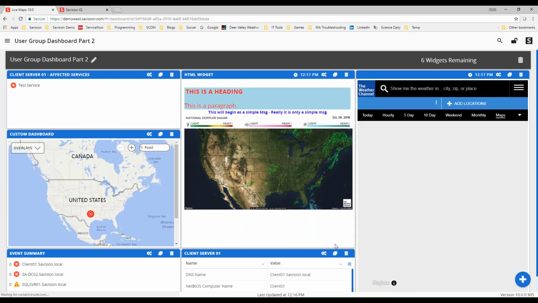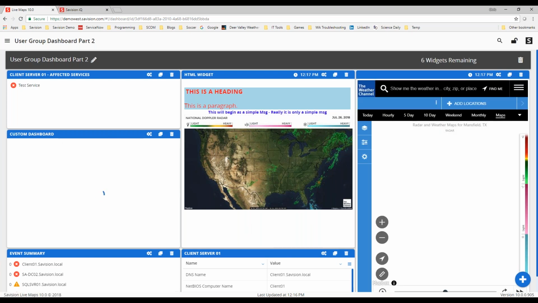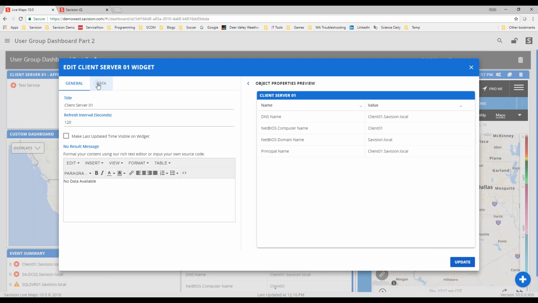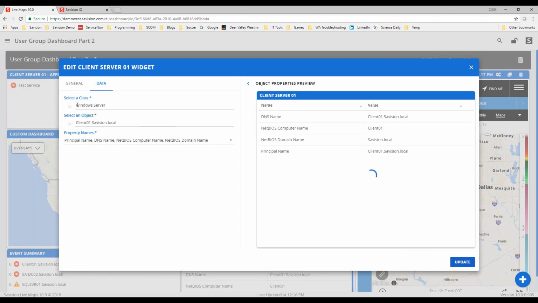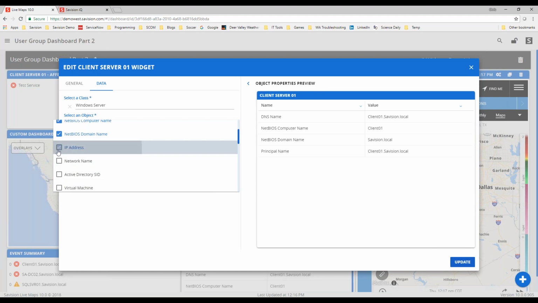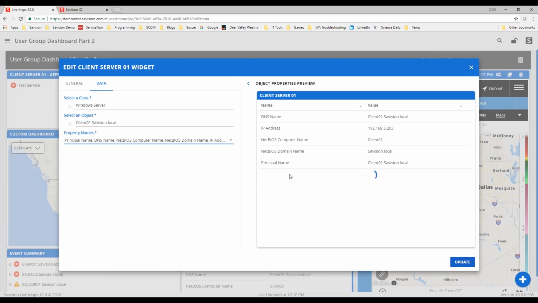All right, so that was HTML. On to the other two things before I get on to SQL. Object properties. This is pretty simple. Basically, it's class and then the object, whatever object you're looking for, and then deciding which property values you want to see. You can have the listing of all the property values and just tag which ones you want, and now you can actually see a listing of those property values.